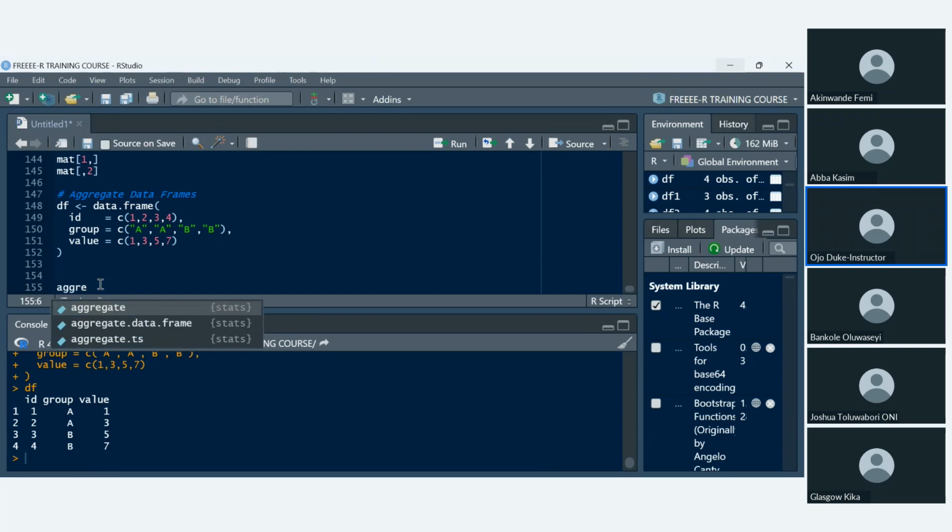Aggregate. So what are you putting in aggregate? Inside this data frame, there is the ID column, a group column, and a value column. Which of the columns do I want to aggregate?